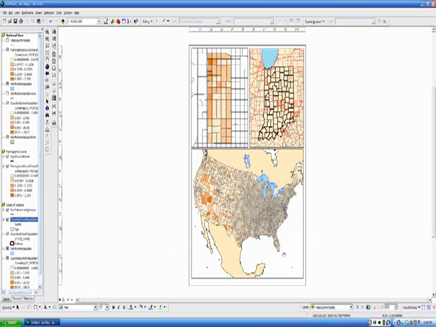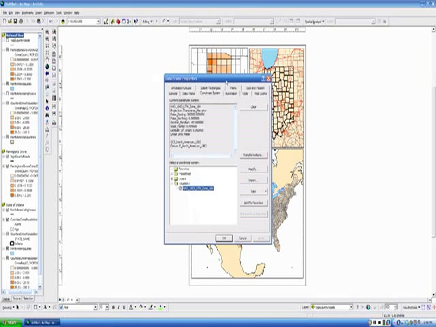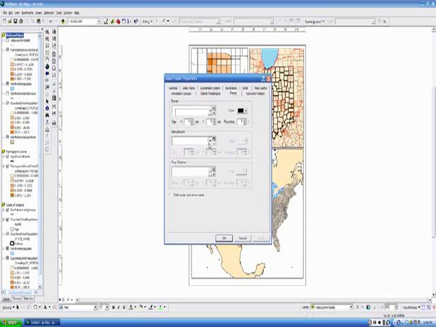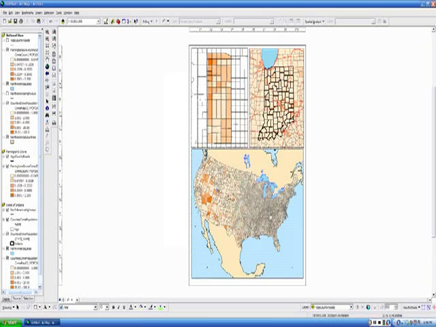Also, let's say, for instance, you want to make the white areas here blue because they're actually water. You can come here to the national view, and if you double click on the data frame title and go to frame, we can set the background to a nice watery blue color. You'll want to make this blue match the same color as this blue. So anyway, that's kind of how you mess with data frames.